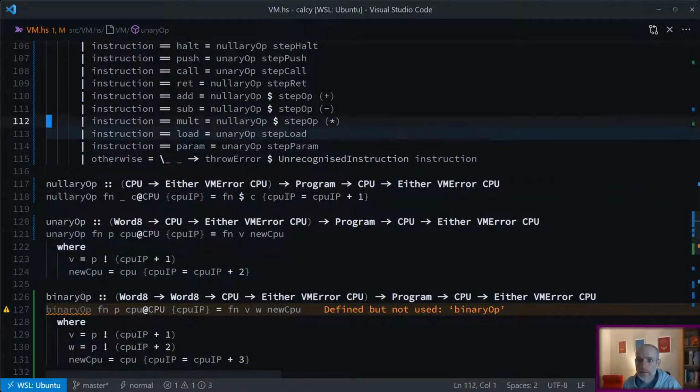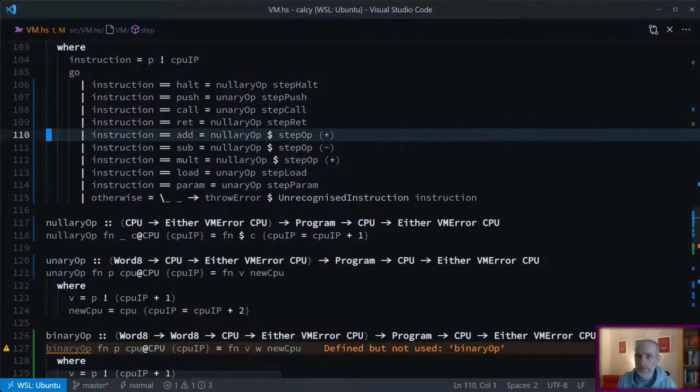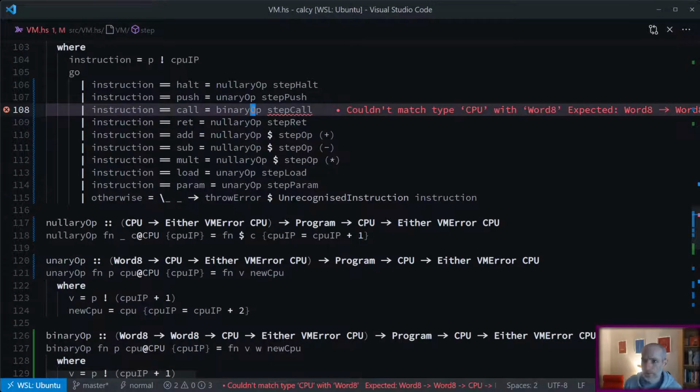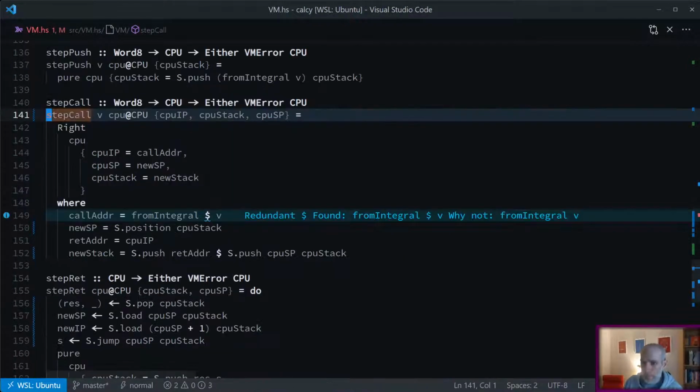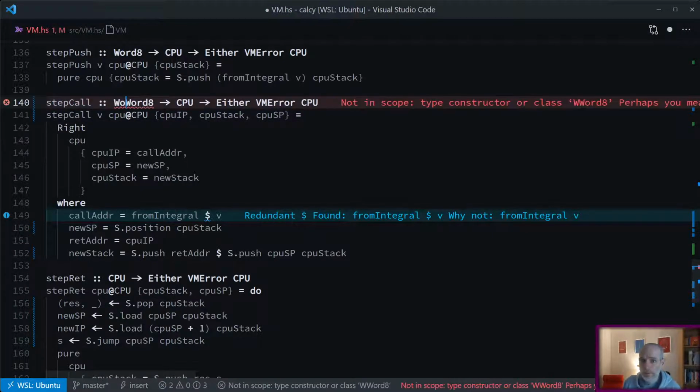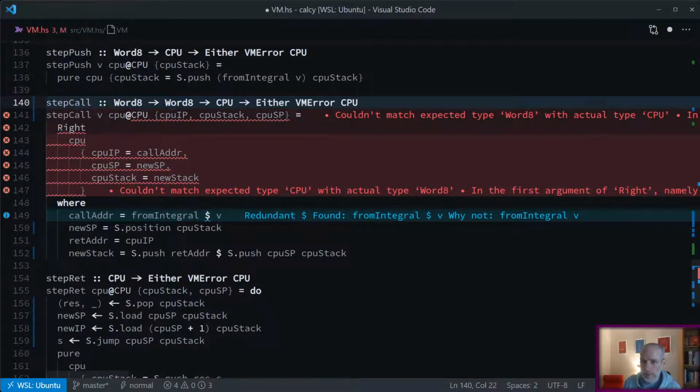Okay, so now we can change call to a binary op. And then step call can have 2 arguments. So we've got word 8 to word 8 to that.